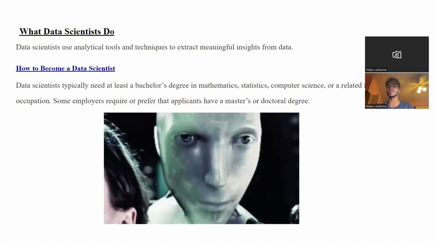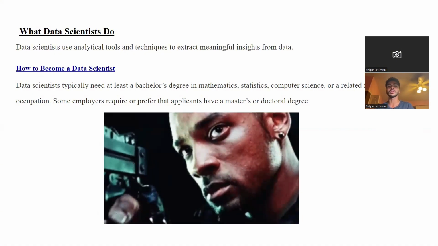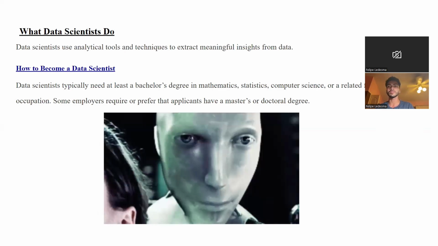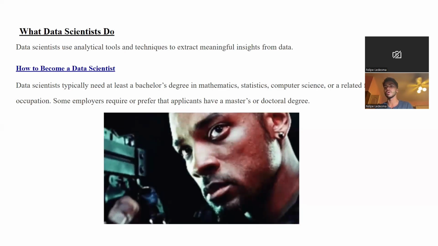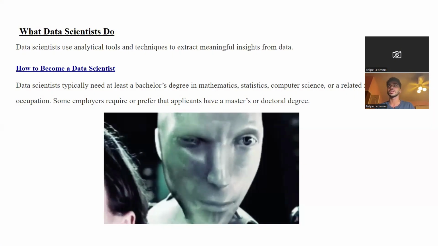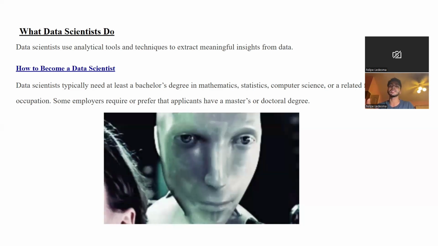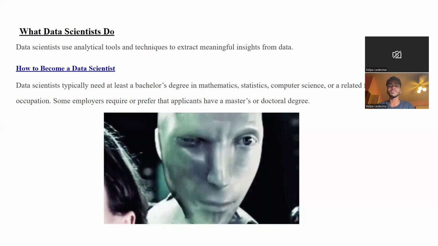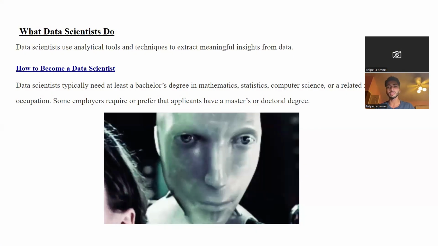As we have seen in our course, quickly, data scientists typically need to get at least a bachelor's degree in mathematics, statistics, computer science, or fields related to it. But it doesn't mean that if you have another undergrad, you will not be able to do it. Actually, anybody can be a data scientist if they have a genuine interest in or curiosity about things.